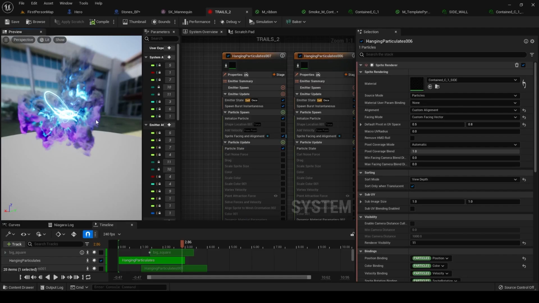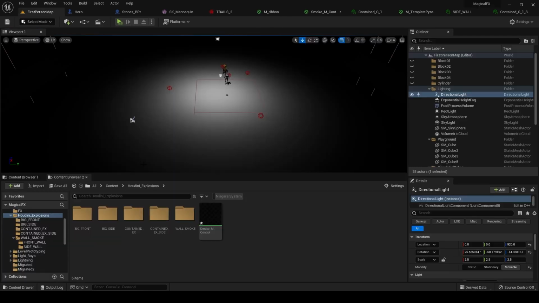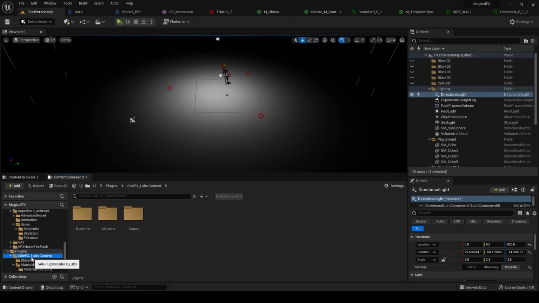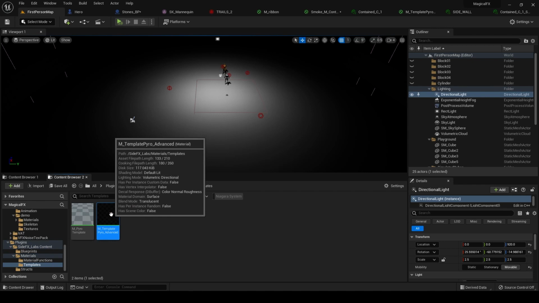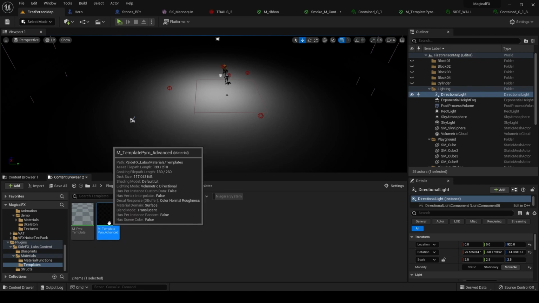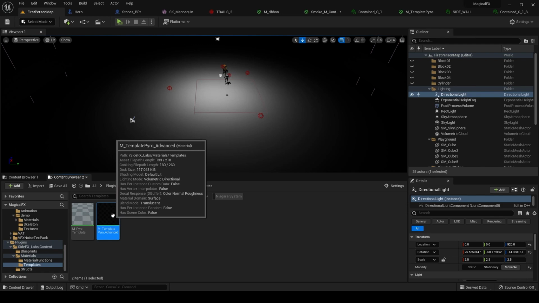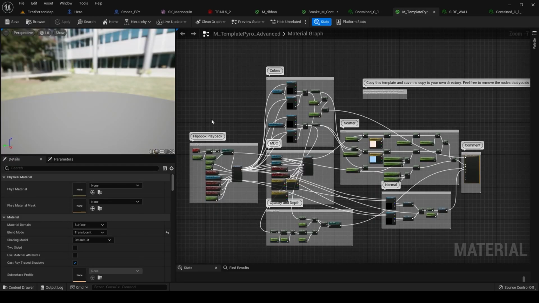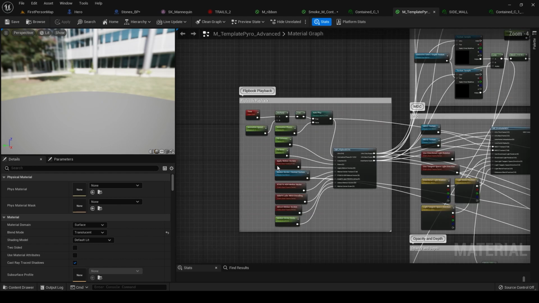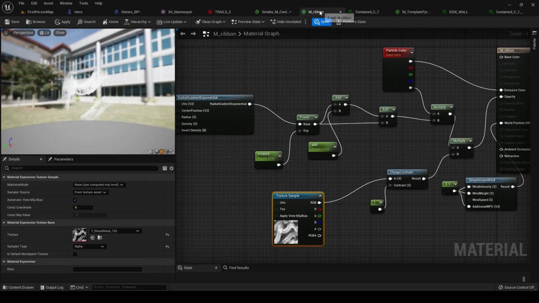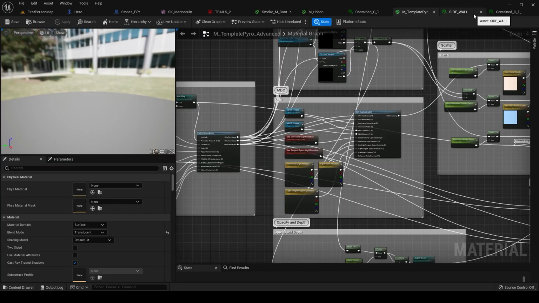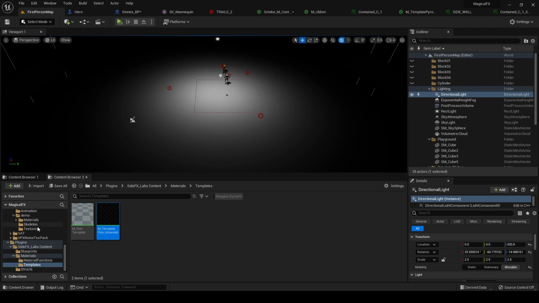So now let's talk about how I set this up inside Unreal. If we go to the first person map and we go to the Side Effects Labs content plugin, if you go to materials, templates, they have the M template pyro advanced, and we're going to use this to set up our explosions. And if you don't have this, just check out the documentation, and it's also in my previous tutorial, the lightning one, on how to set this up. And we're just going to make some changes to this, and that's how we're going to set up our explosions.